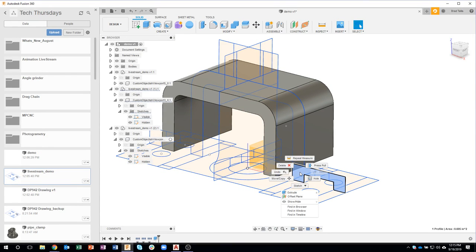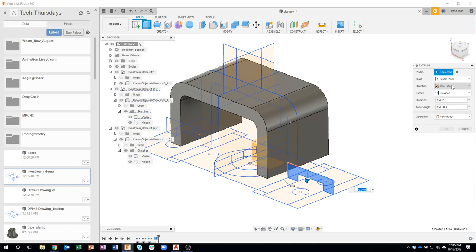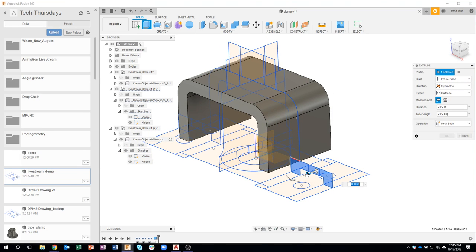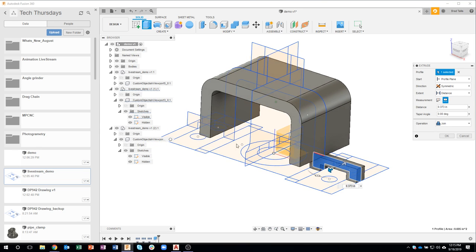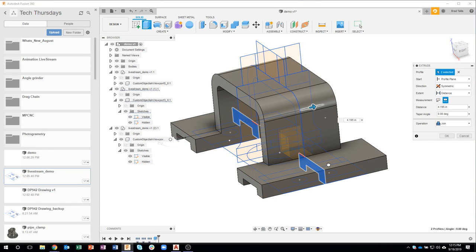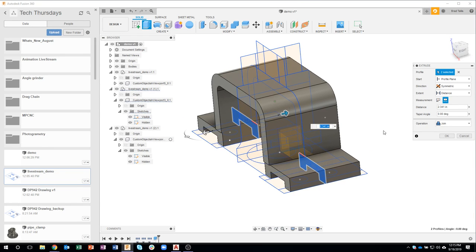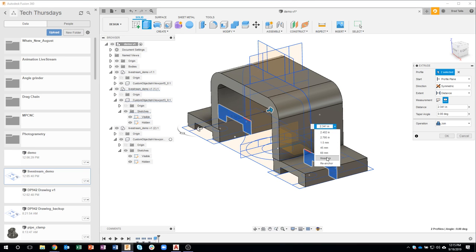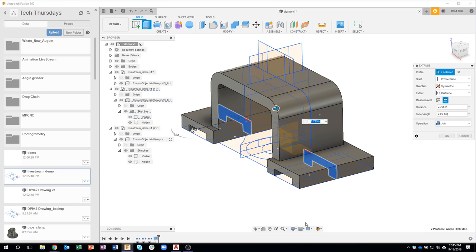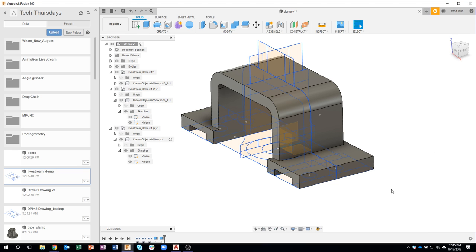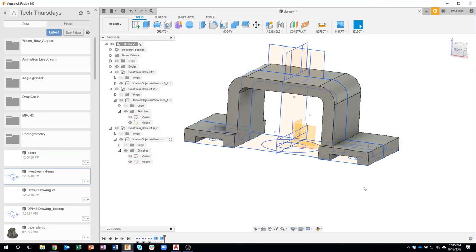Okay, let's take a look at maybe these little feet right here. So I'm going to do the exact same thing. I'm going to say extrude, symmetric, start to drag. I like to drag to kind of see what's going on. We'll do the whole length. And let's do both of them at the same time. Oops, wrong button, sorry. There we go. So I need to know how far to go, right? So I'm going to come in here and say measure. I'll click on that edge and it's going to snap or make the distance correct for the length of that edge. I'll say okay. And we now have the start of our shape.